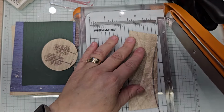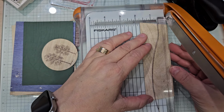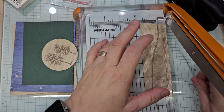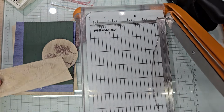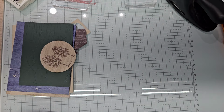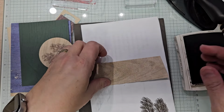You would see this. So let's see if we line that up there. So it's 1 3/4, if you're wondering. Like I said, we're leaving the sides because I want to wrap it around to the back. But I want to do some sponging on it with the sponge dauber.